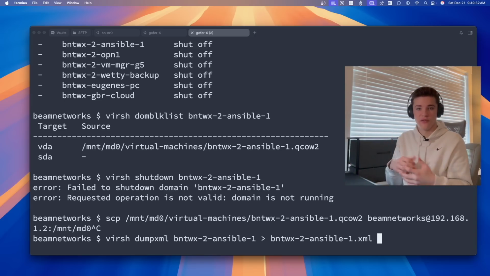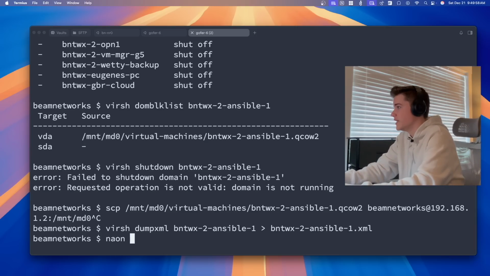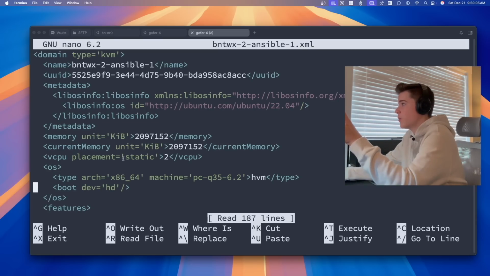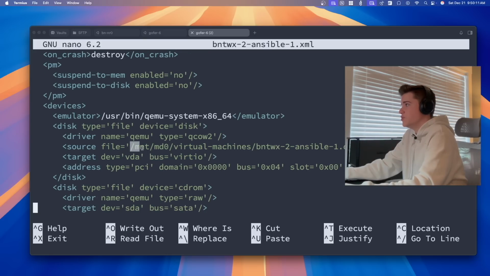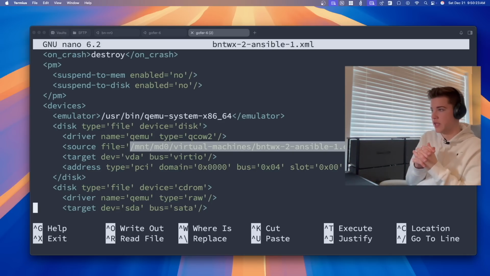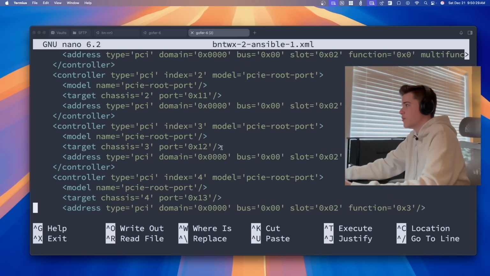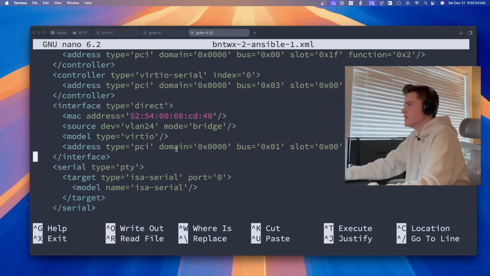So this is going to create an XML file that is going to have your entire configuration for your virtual machine. You'll click enter, and now if we actually nano it, we can nano and then copy this, and we'll be able to see our XML file. This is really cool, because this is where you can also make adjustments to your virtual machine. So in this case, if you do want to change your directory, it's going to be just in here under a disk device, and it's going to be a qcow2, and then you can just change your directory. So on the new server, once you import the virtual machine, you may not want it in the same directory, so this is where you're able to change that. The other thing you're going to want to check is that your network interface name is the same. A lot of times it's not going to be the same unless you're doing bonded interfaces, or VLANs.